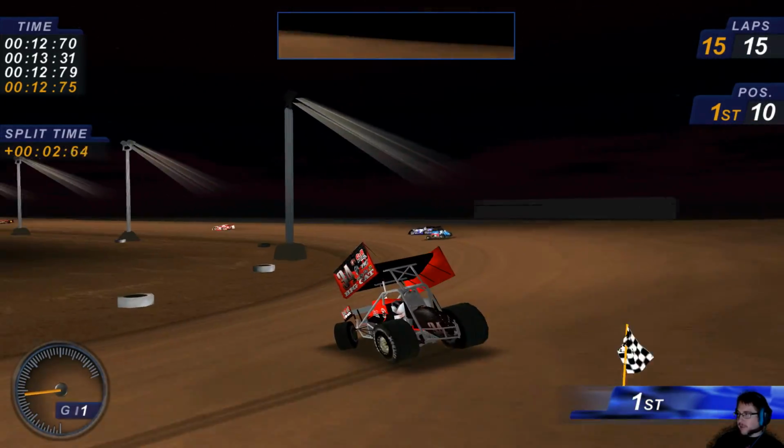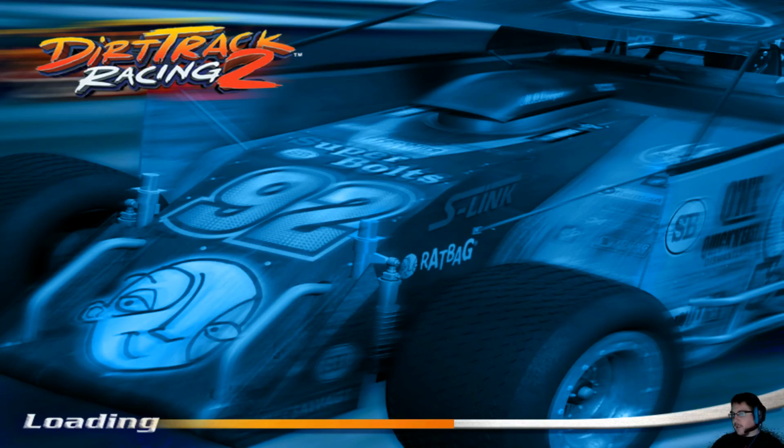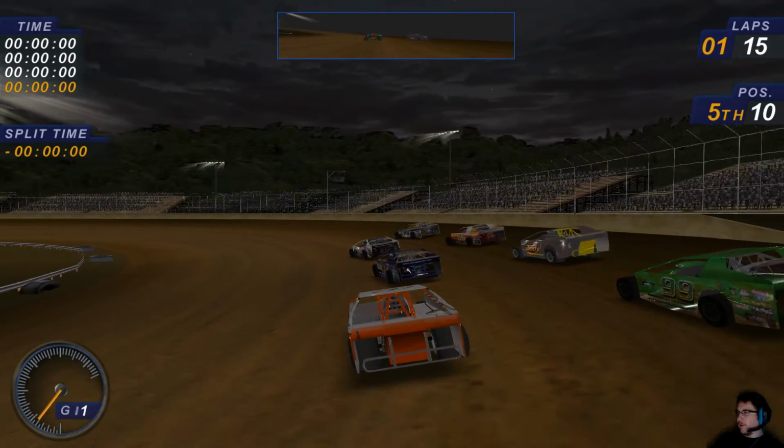So I think we're going to make this an extra long episode here. We're going to go try another track. This race we're going to be running on Atomic Speedway in Ohio, in some weird town like Charlotte. Oh, I can't say weird town. It's just got a long, interesting name. I don't even remember what it is.